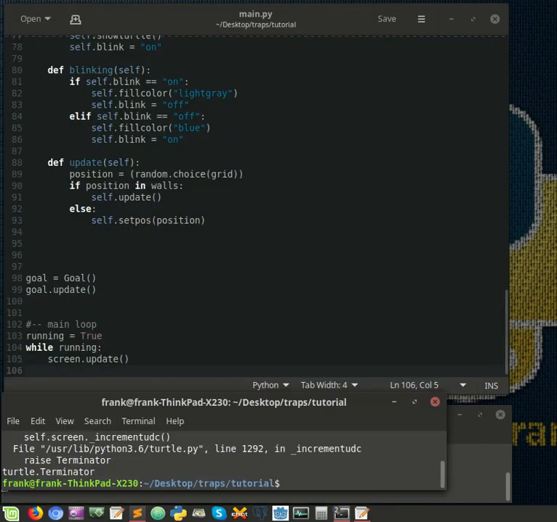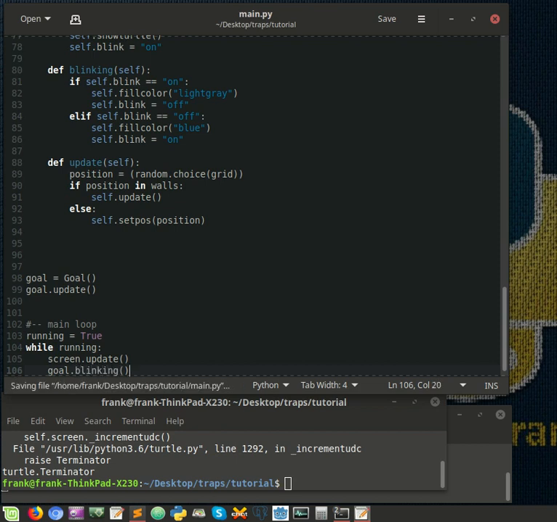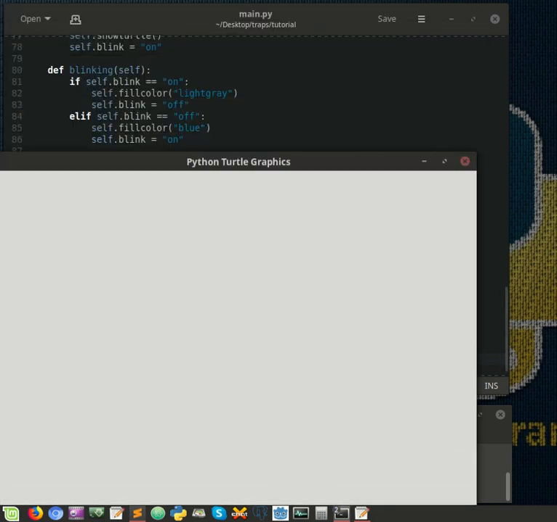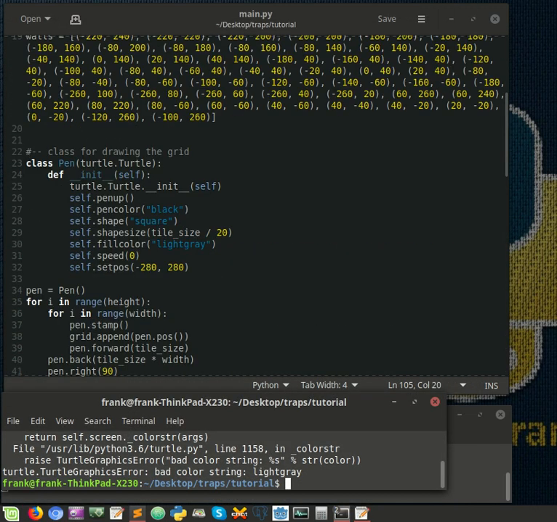And what about our blinking method? Let's say goal dot blinking. It's blinking, but it's blinking very fast. Later on we are going to fix it by using the tick attribute.